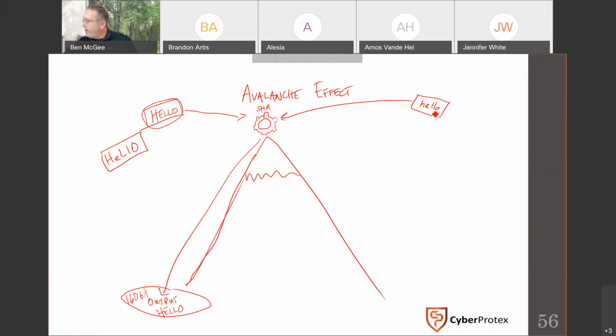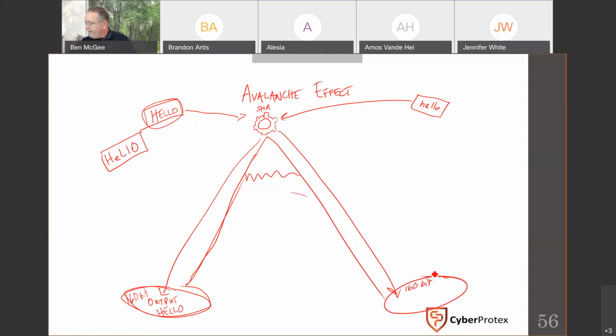If I put in hello over here, all lowercase, then it should give me something significantly different all the way across the other side of the mountain. So if this was an avalanche here, right, we don't know where it's going to go. We don't know which way down the mountain it's going to go, but we know that it shouldn't go to the same spot as the other, because if it did, it would be called a collision.